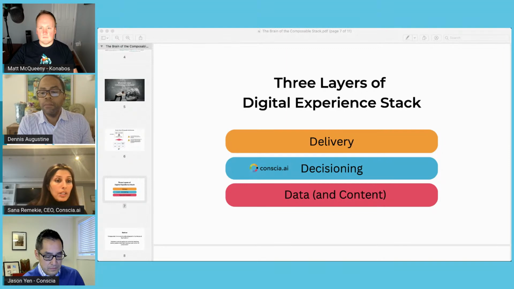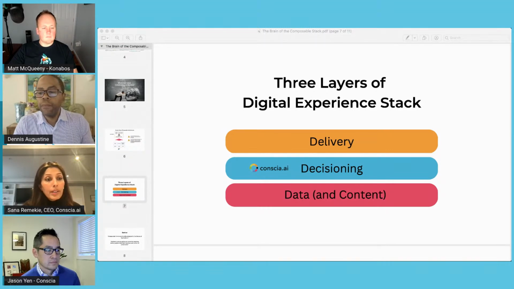So Sitecore Pages, for example, is a visual composition layer that could easily work with Conscia. So they're not mutually exclusive in any sense. In that decisioning layer, we're not generating HTML. We're not generating CSS.